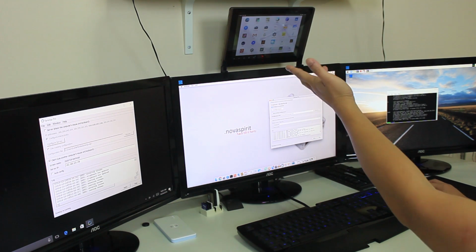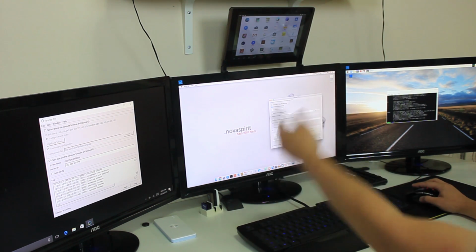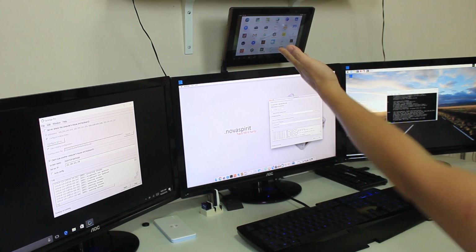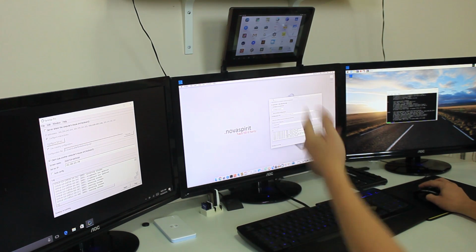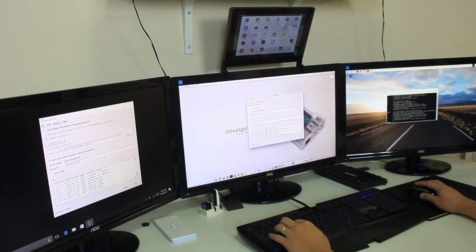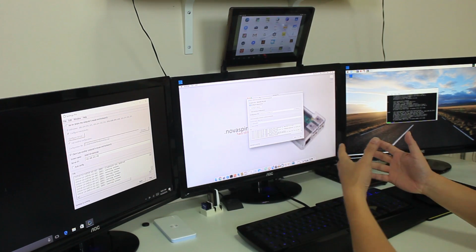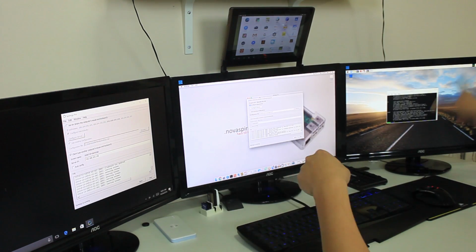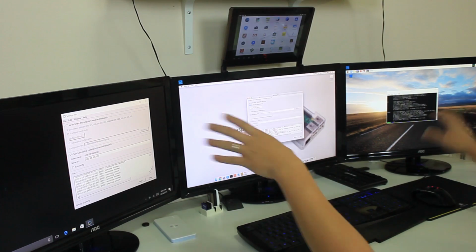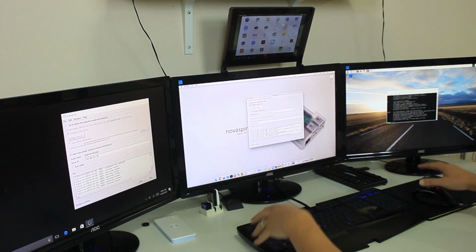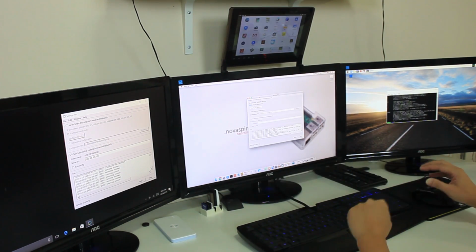So if you have like Netflix installed or something on your Android tablet and you have it hooked up like I do, you could just connect it like that and control it without having to reach over. Even though it's a touchscreen and everything, but you know, you get the idea. So basically that's how it works. It's seamless between all the computers. So I have my Windows 10, Raspberry Pi, Mac, Android, and it's all shared between one keyboard and mouse, all done because Synergy allows it to.